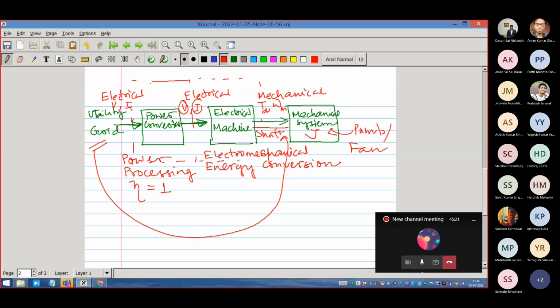Our electric drives are concerned with this type of thing. So power conversion and the properties and characteristics of the electrical machine are where we will be focusing, and most of the focus is on power converters. We will take a simple model that the electrical machine just requires a torque, and we will give that torque in a way that the machine has fewer transients.